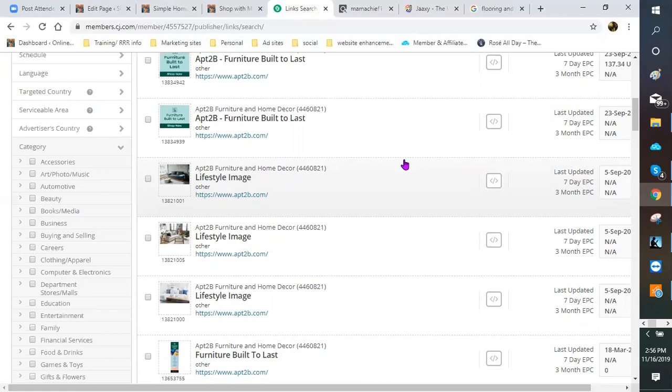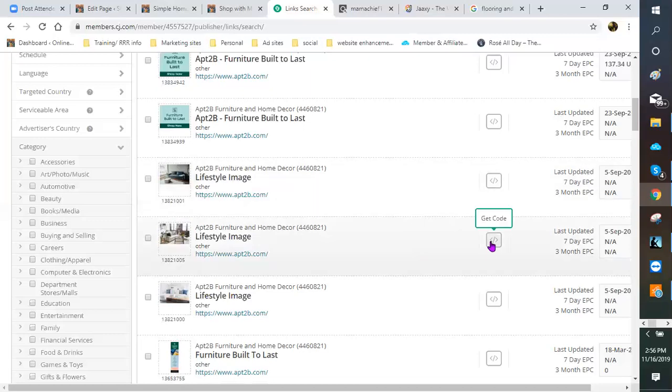CJ. So I know that they're clicking. So that means that people are looking for furniture or looking to redecorate. So I need to get more articles out there on redecorating. So that's why I brought this one back out to redo. So I'm going to actually use this one, even though it's for apartments.